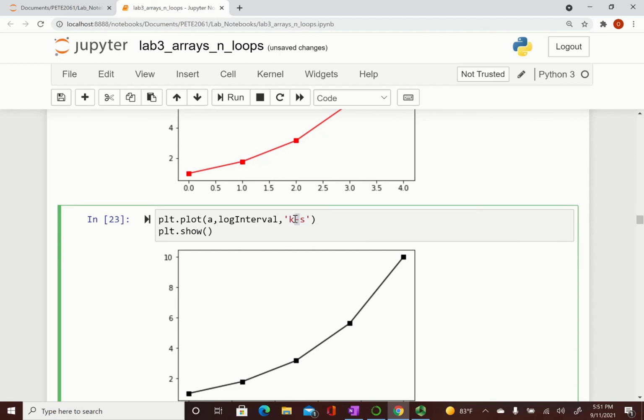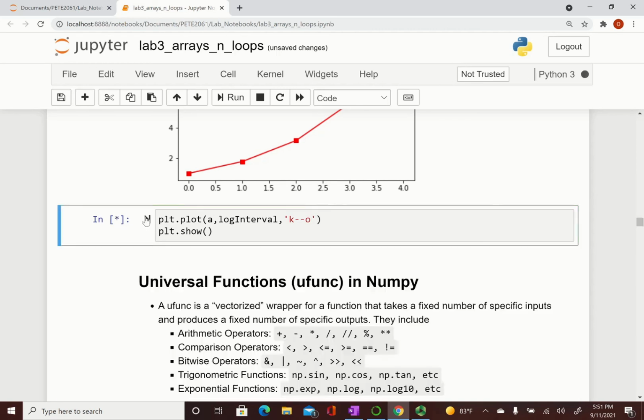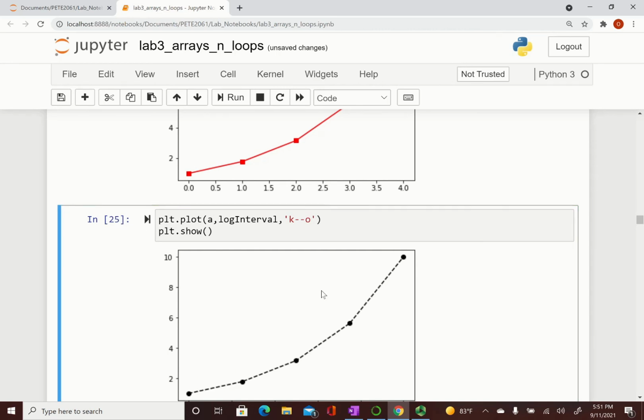How about this single hyphen? It's for solid line. If you make it double hyphen, then it will be dashed lines. And all of this you can read up online. Nobody memorizes all of these by heart, but the ones you use a lot, you'll know them by heart. How about this S? It's for square. But if I don't want a square, I want a circle, you can use O. And then the plots are circles, right?